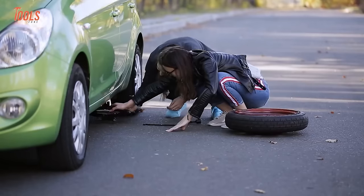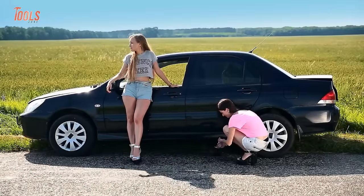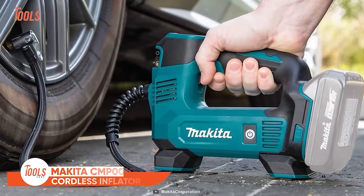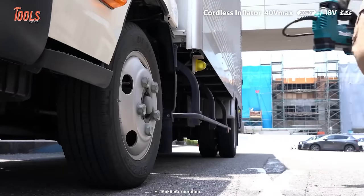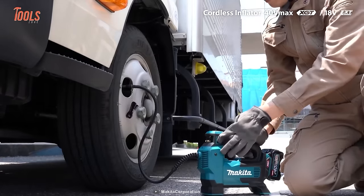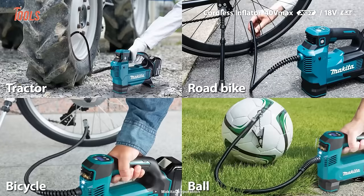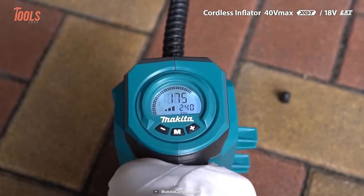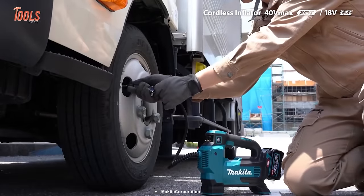Traveling with your mates and getting a flat tire won't be so surprising, but it'll be a hassle. Make sure you have this Makita Cordless Inflator in the back of the truck. Although it takes up a small amount of space, it often plays a vital role in long drives. The Cordless Inflator has a compact size yet provides an increased amount of air discharge, so inflating time will be shortened. You can use this tool for a variety of vehicle tires like tractors, trucks, and minibuses. The three inflation modes and air pressure pre-setting facility prevent overfilling, while the digital pressure gauge system and bright display get your projects done more effectively.